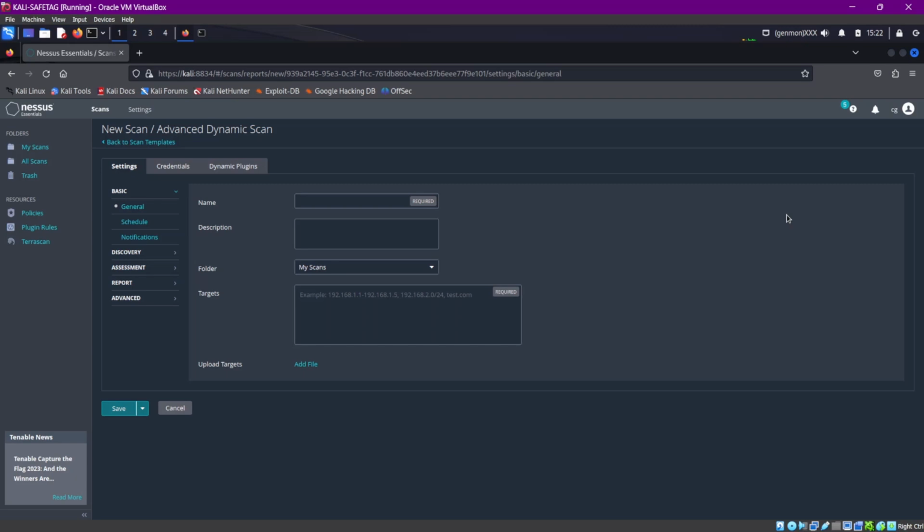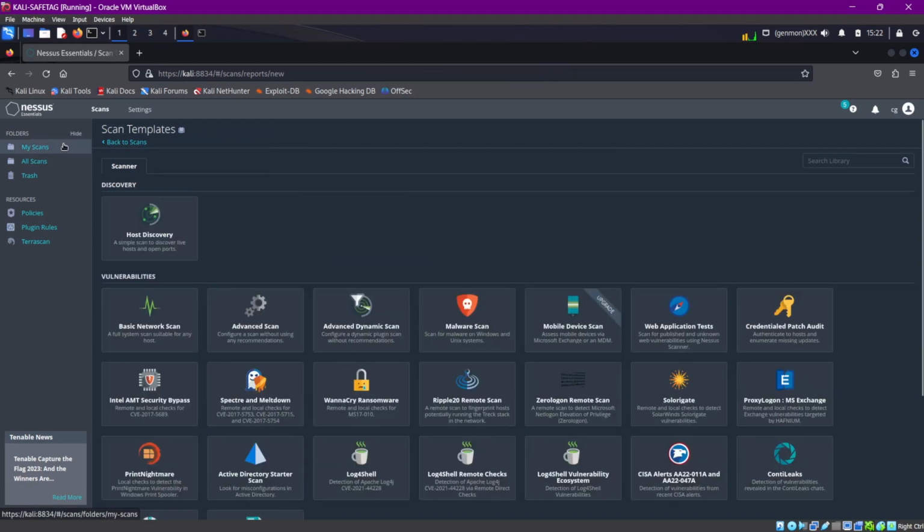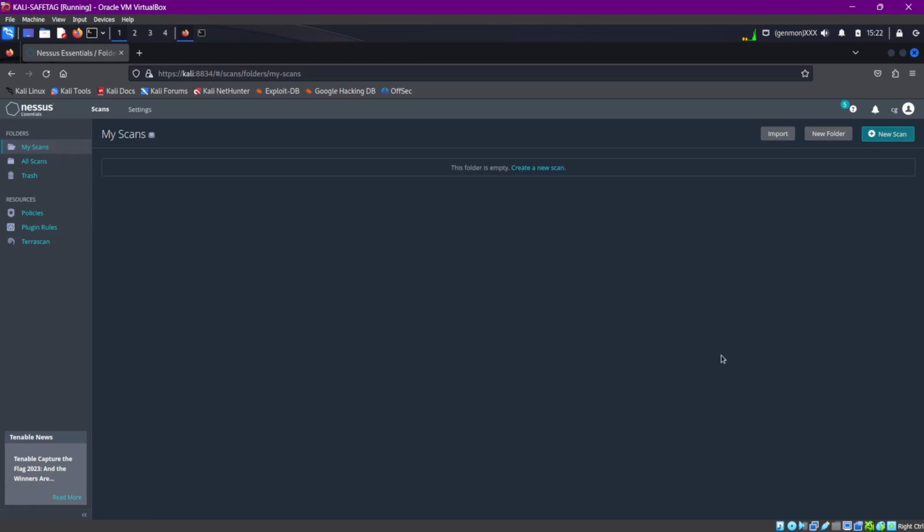So if it's a Windows machine, it will execute tests that are specifically designed to assess the security of Windows machines and so on. But for now, we are good to go. If we are here, we are ready to start using this tool.